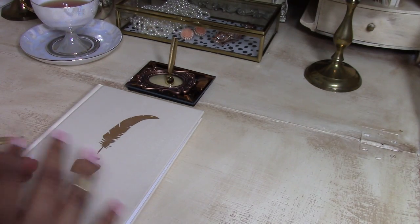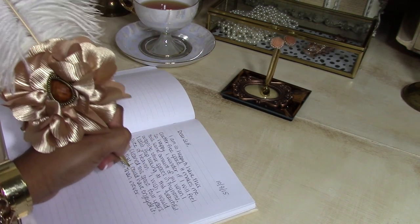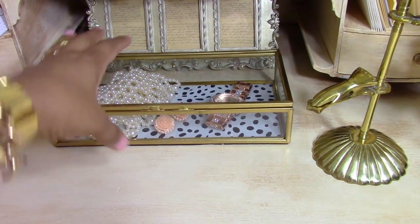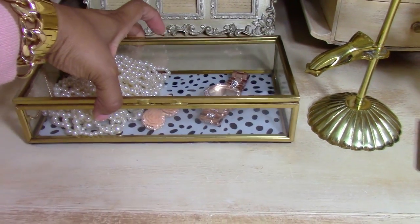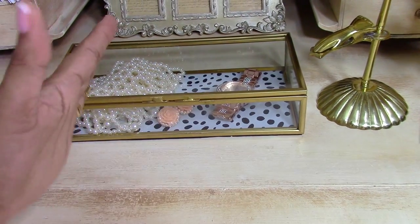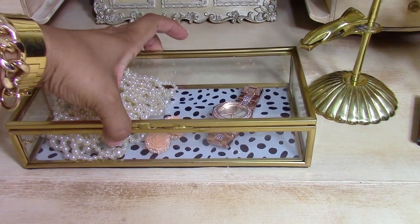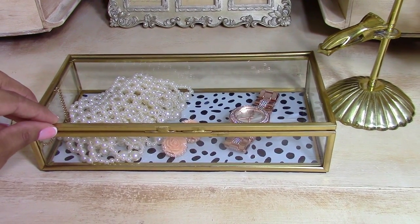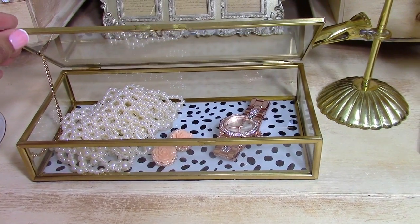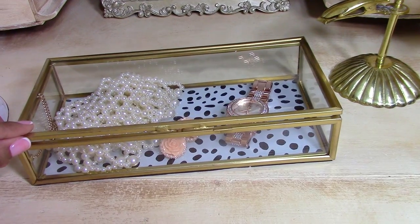When I'm not eating at my desk I can write, plan my day, or use this little journal right here that has the word 'write' on it. Some other items on my desk: this beautiful box — I've always wanted a vintage glove box, like back in the day when ladies wore gloves for all kinds of occasions. I'm quite a germaphobe and most vintage glove boxes in thrift stores have velvet linings which I'm a bit skeptical about, but this beautiful clear box acts as my glove box.